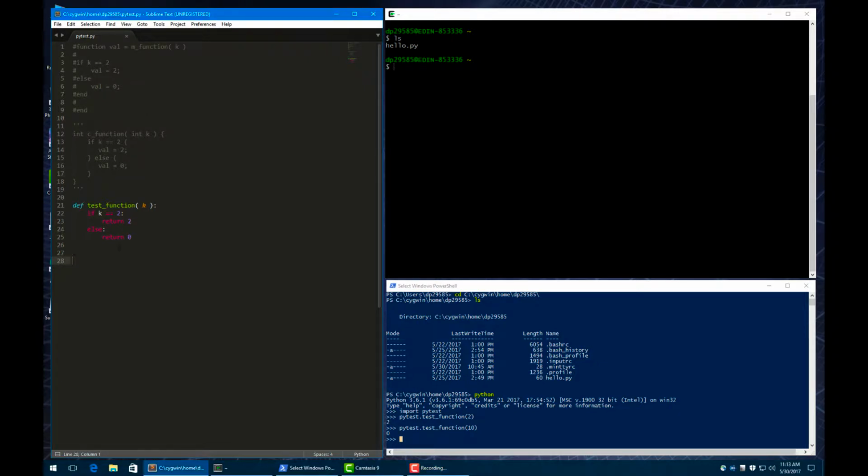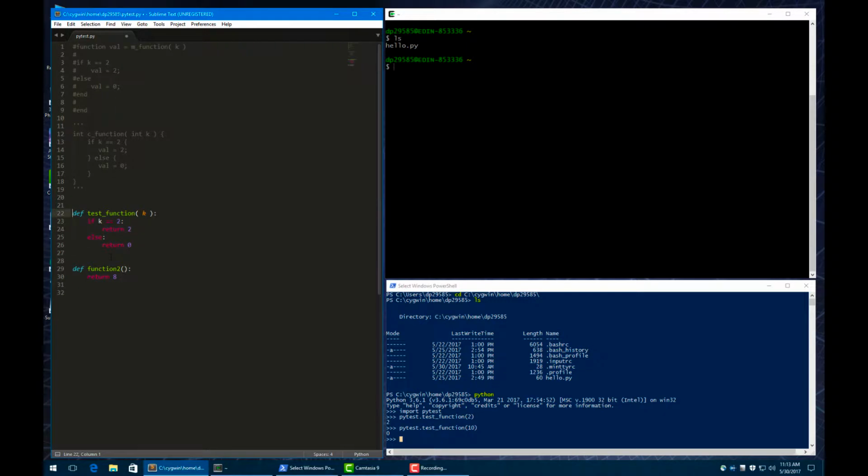But before we do that, let's add some other material to this. I'm going to add another function. I'll call it function 2, and I'm just going to have it return 8, right? Why not?